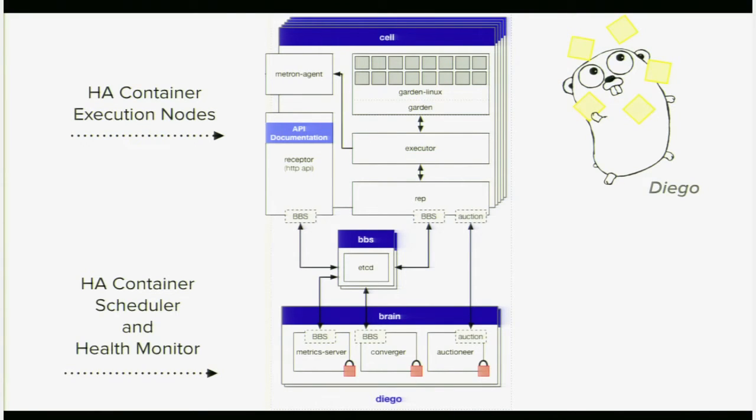And then you have health monitoring. Not only do I want things to run, but I want them to keep running. And so its job is to make sure that all the things keep running. Now, the way these 2 things coordinate primarily is through this thing called the BBS. And the BBS is a consistent shared state store. It's where we keep up with what is actually true in the system right now, and what are the things that we want to be true, and that happens to be backed by etcd.